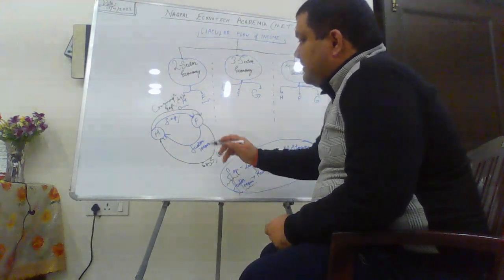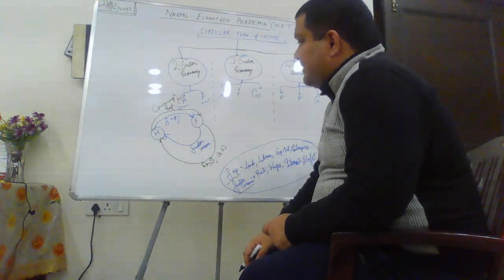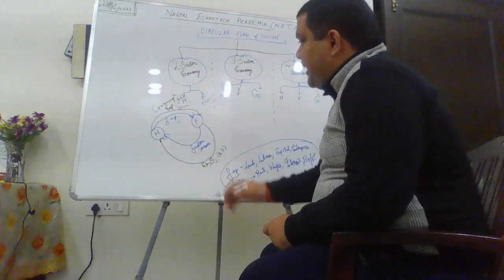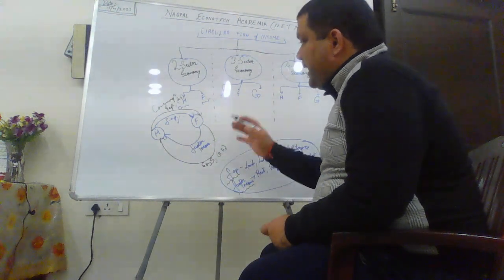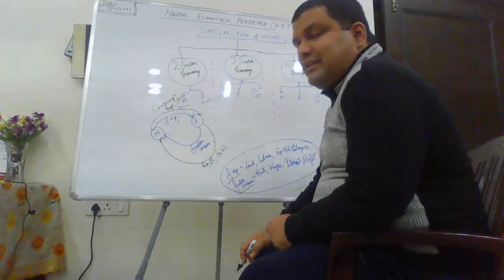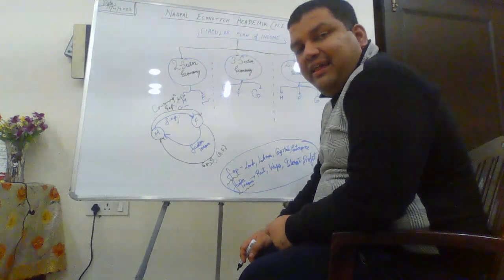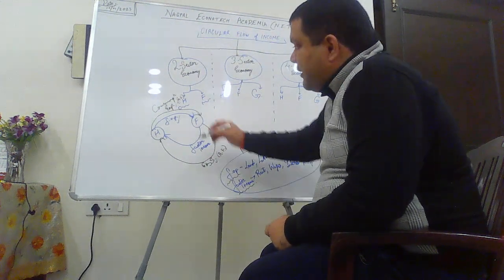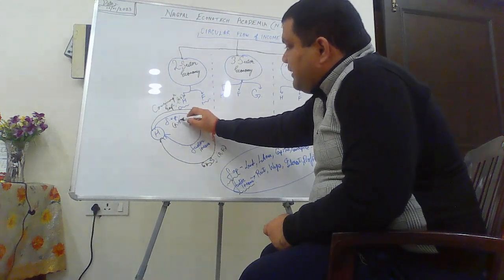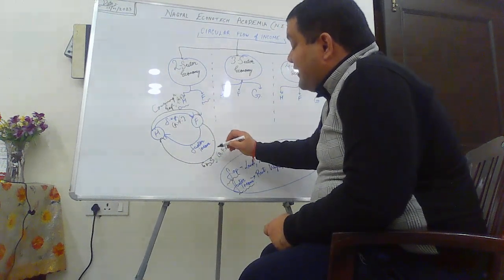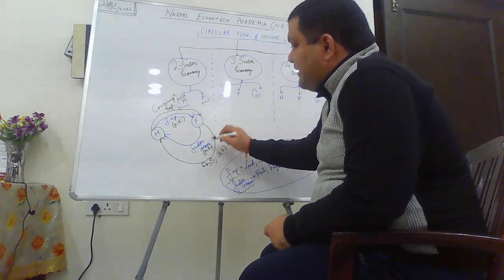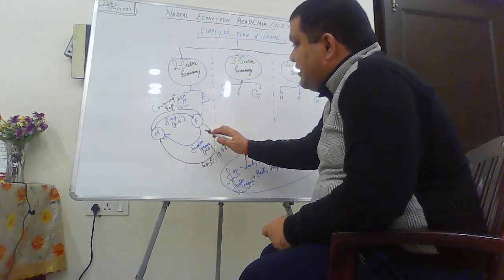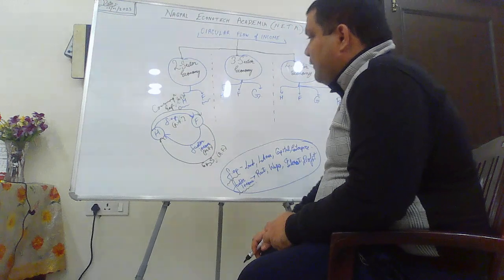Now you tell me, the first aspect which we had discussed, when the households were actually supplying the factors of production to the firm, what does that represent? Tell. That is the real flow, because the real flow is actually the flow of goods and services in an economy, and flow of money is called money flow. So the factor income, that is the payment made for the factors by the firm to the household, is the money flow. Correct?